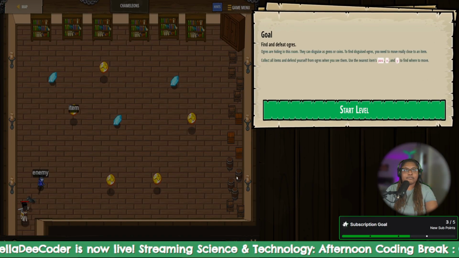Find and defeat ogres. Ogres are hiding in this room. Okay. They can disguise as gems or coins. Oh, that's creepy. To find disguised ogres, you need to move really close to an item. Collect all items and defend yourself from ogres when you see them.